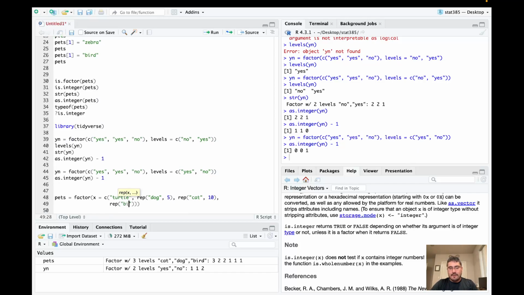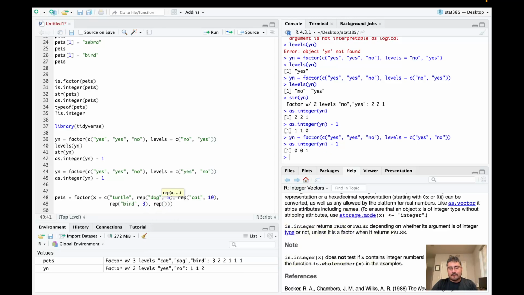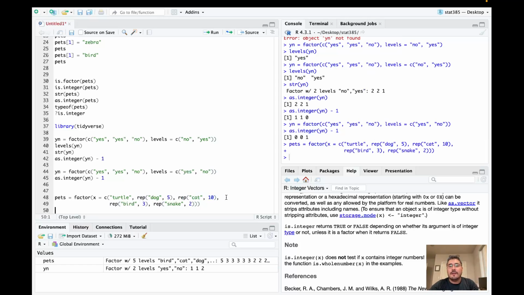Rep bird, and okay, so we have favorite pets. Options are turtle, dog, cat, bird, snake. Some things to keep in mind: turtle only occurs once. It's the first value observed. Cat is the most with 10, and occurs in the middle here. Okay, so pets.